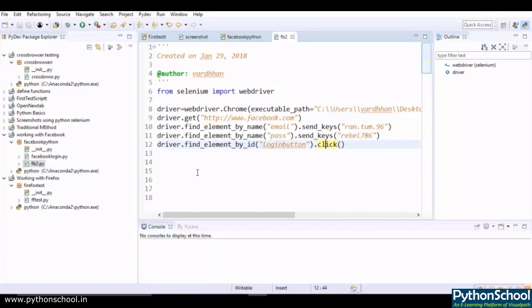As I said, we'll go with the traditional method, using defined functions. If you go through this, you'll get nearly 30 lines of code. If you go through this, it may be finished in 10 to 12 or 15 lines. So we'll discuss it in this video. We'll execute this program again.